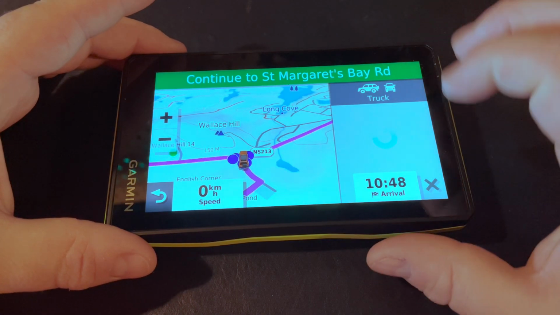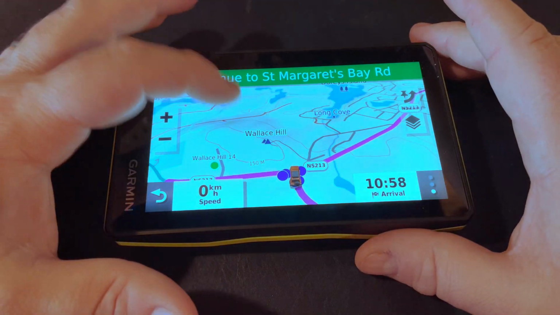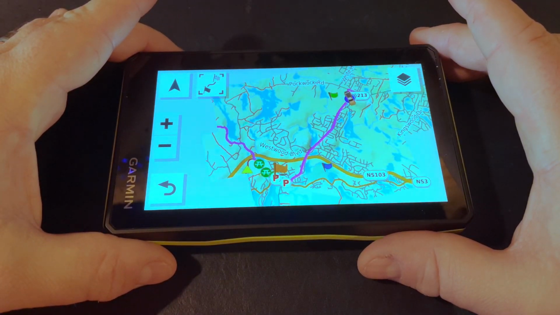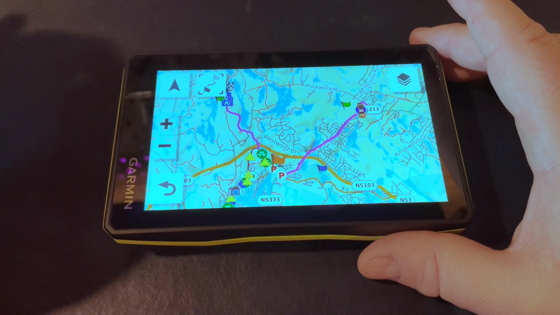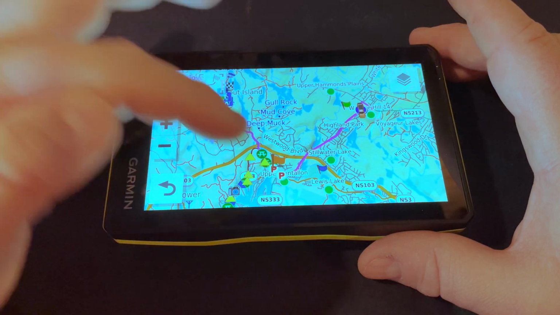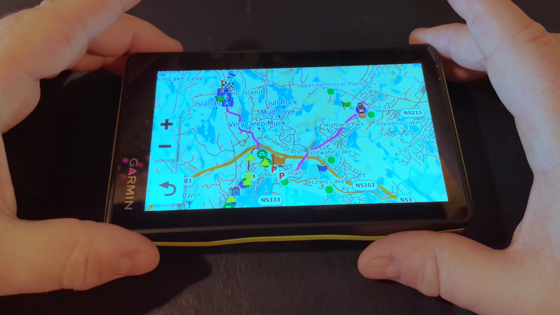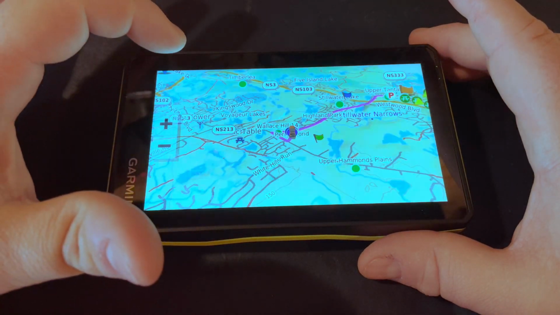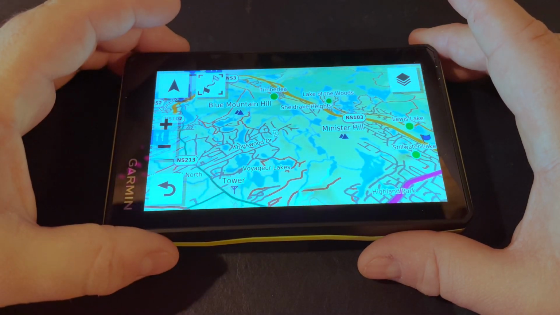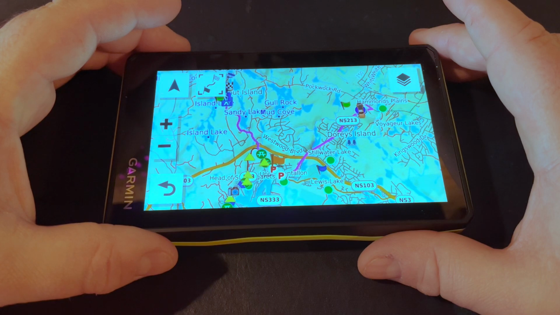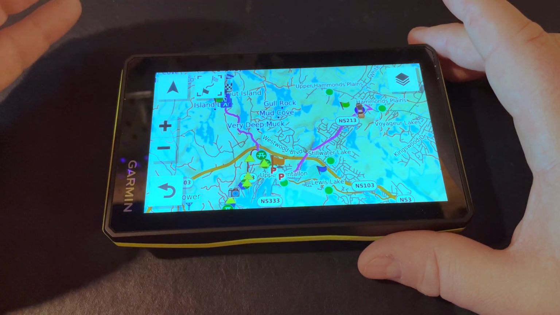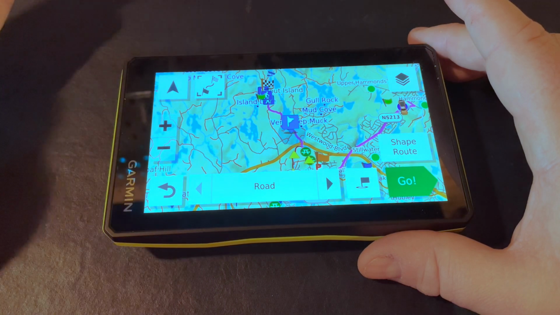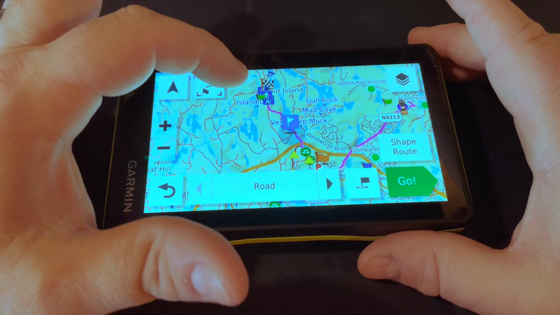And again, we can just go back and take a look at our start to finish view. You can see here that it has our flag as a stop, get some coffee, and then we're going back on the trail that way. The other thing that we can do, let's go back to our start to finish view. Like I said, anywhere on the view we can set up a road, or we can tap on waypoints anywhere on the screen.